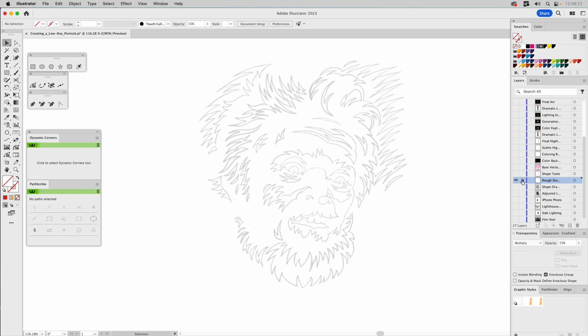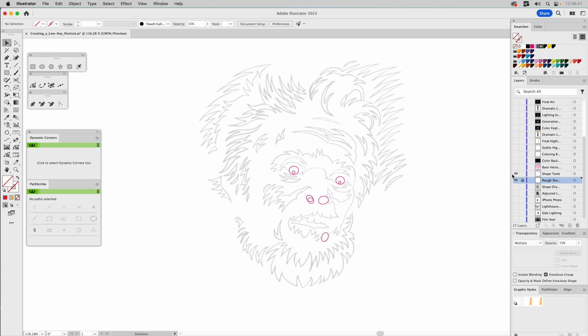Then I'll just lock the layer. And the first shapes that I begin building are the easiest shapes. Well, this artwork technically isn't super hard to build, and you're going to see why in just a second. But I focus on the easiest shapes to discern, and that is the circular shapes.